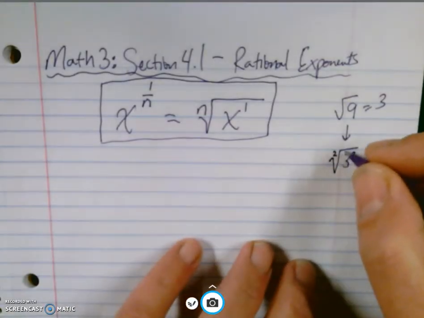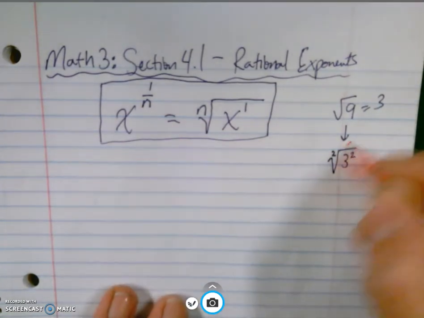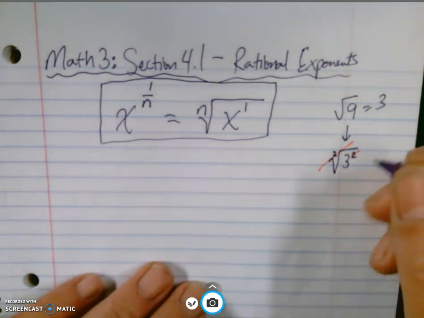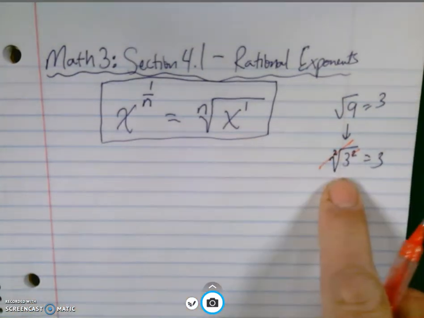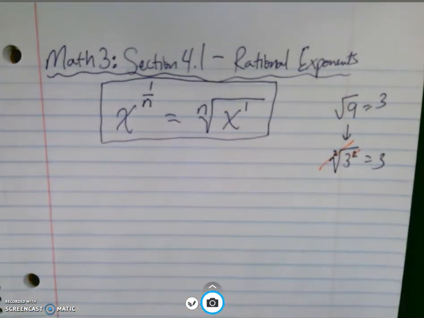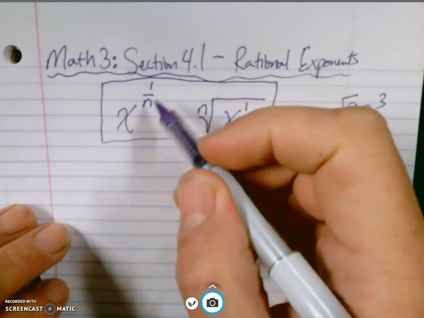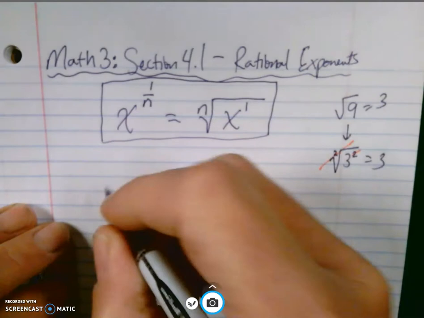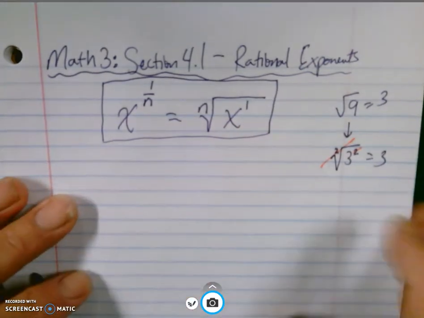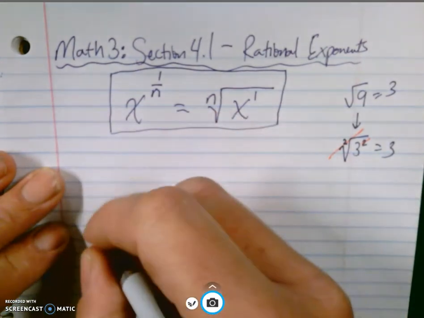But what it is, those things are opposites. The square root of the square cancels. You're just left with 3. You're left with what's inside. So that's a big idea for what we're trying to do here. And then of course the book will change it, and you'll have not just a 1 on top, you'll have other numbers. So that's what we want to try and figure out today, and do actual numbers.